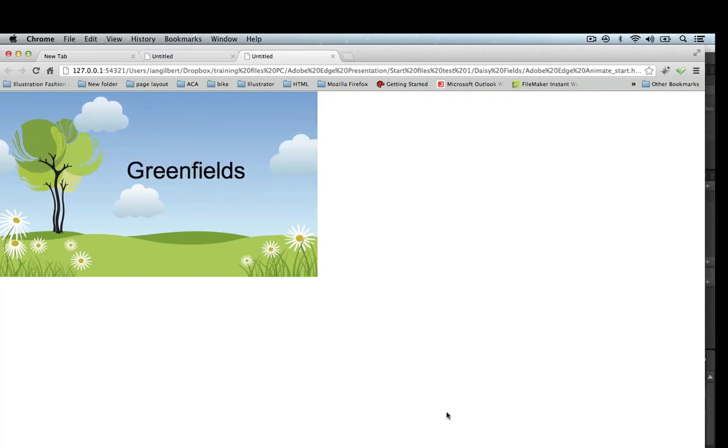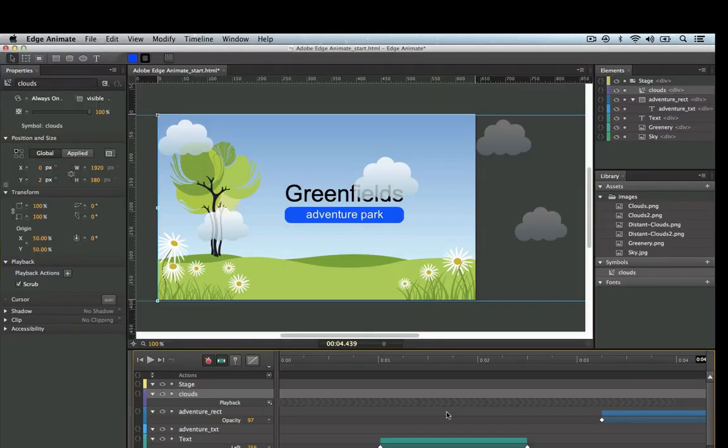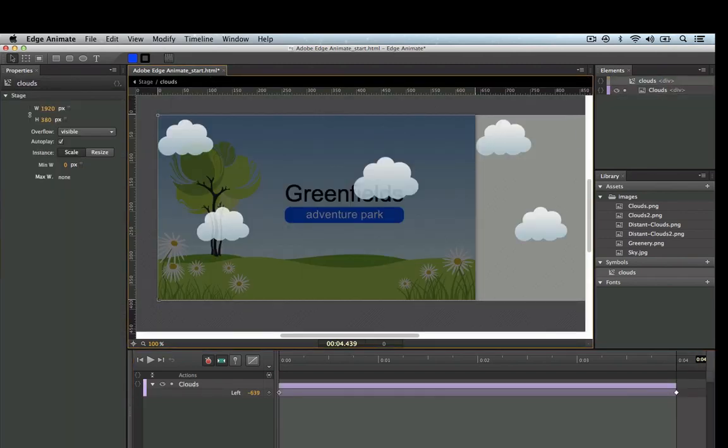So you see the clouds come in, we've got this kind of repeating action, but then they stop. So after 4 seconds they stop. So what we need to now do is basically make the clouds loop. So let's take a look at how we do this. So I need to double click on the symbol again to get into its own timeline, and I'm going to create something called a label. So I just need to make sure that my timeline is at the beginning, because that's where I want to create the label. If I click on the Insert Label option, I'll just call this Start.